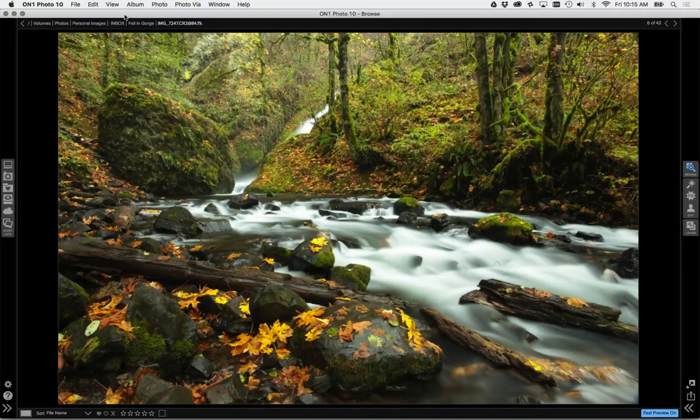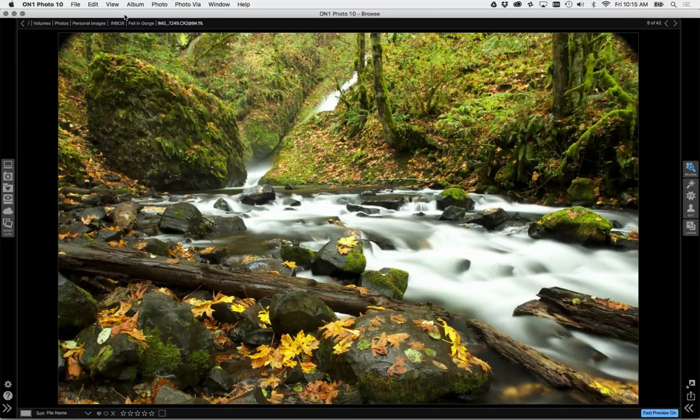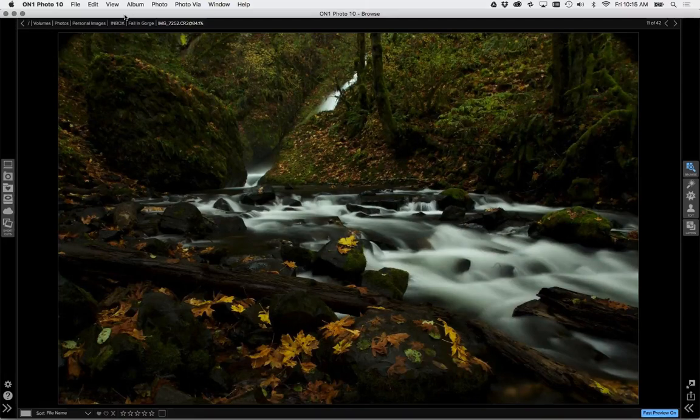I'm going to hold on to that one in case I want to have smoother water and brighter shadows. That one's probably too bright, though. I don't need that one, so I'll hit the X key, throw that one out. Same with that one. Composition changed a little bit. That's all right. Let's keep going through here.